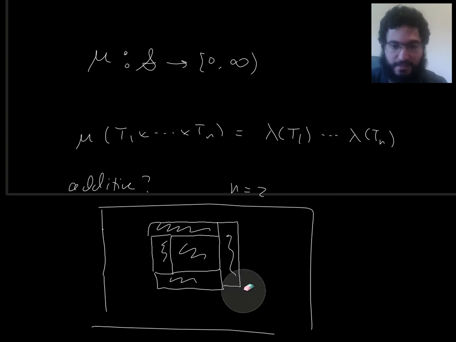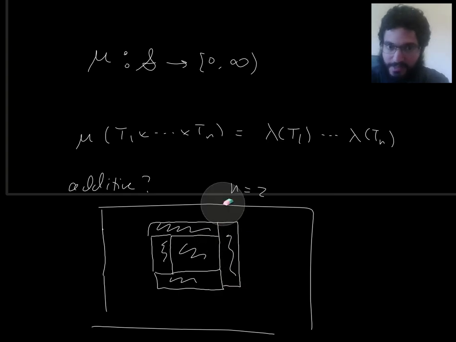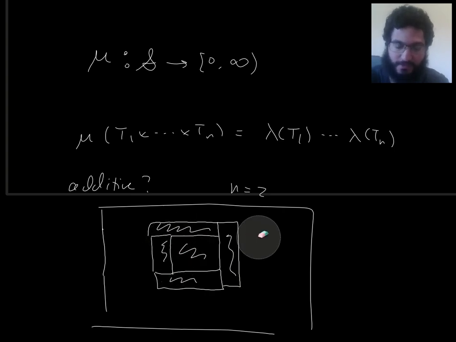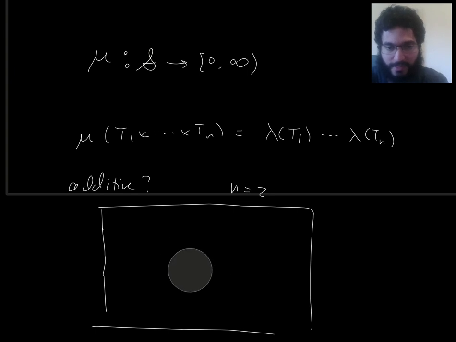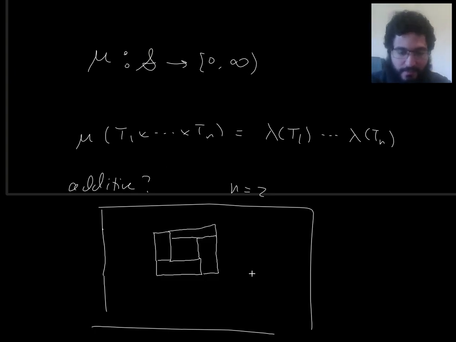Okay, actually, yeah, trying to draw things live never works as well as I want. This is not the example I wanted, because this one splits nicely and allows you to try to use maybe some kind of induction when you're working this out. If you cut it here, then one part of it is a union of fewer rectangles. The point I'm trying to make is that some cases don't split so nicely. Okay, this is what I meant. So say these like 5 rectangles here, and it's the same idea. But I just want you to see that, when you're trying to prove that mu is additive, this is like one of the cases you have to think about.